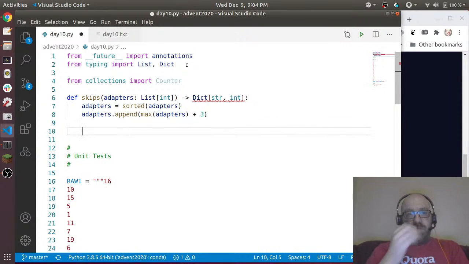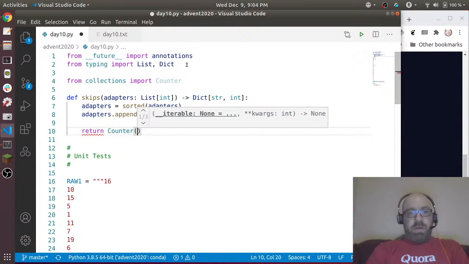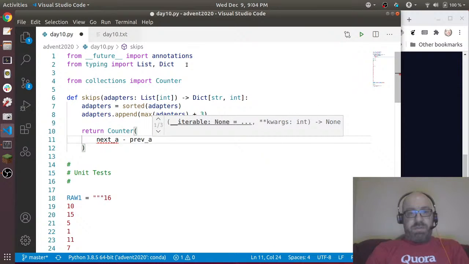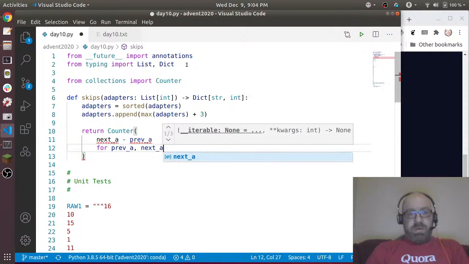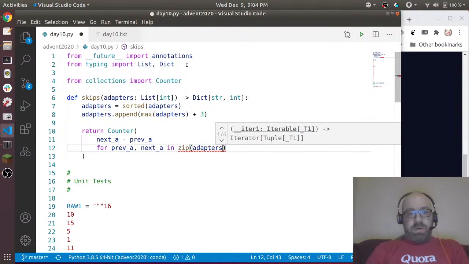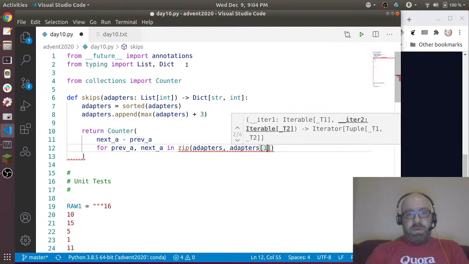And then I want to return Counter of next adapter minus previous adapter for prev A, next A in zip of adapters and adapters 1.